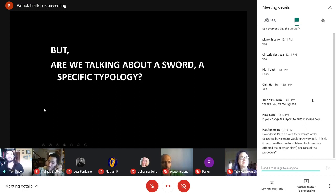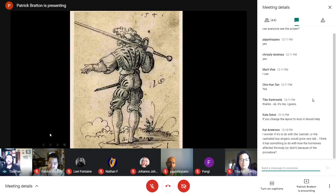But we are talking about sword, at least of a specific typology. This is very difficult to say. In my opinion, no. There are a lot of different kinds of conception of montante. Why? Because montante can talk about the Zweihander, can talk about a two-hand sword, can talk about a long sword, can talk about a lot of different things. Next one, please. So we will take an overview. This guy, of course, is a Landsknecht.